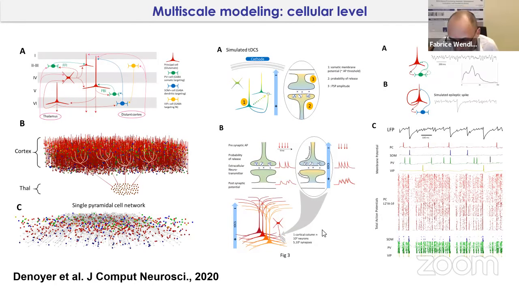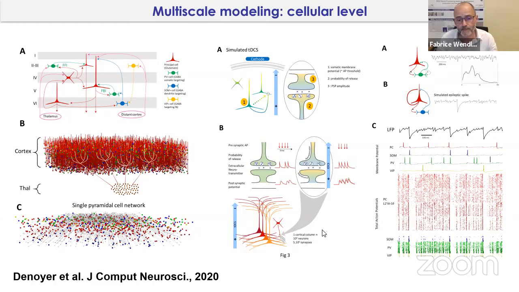In the neural mass model, we don't have an explicit representation of each neuron. And of course, we don't have an explicit representation of what happens at the level of a single synapse. As Aman has shown, and what we also have shown in this paper, is that tCS, tDCS probably has a prominent impact on the membrane polarization presynaptically. And this probably impacts the probability of release of neurotransmitters.